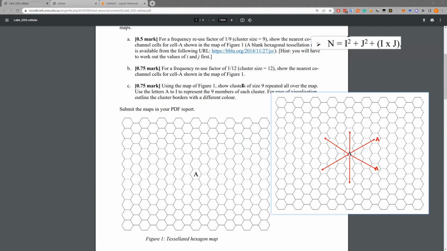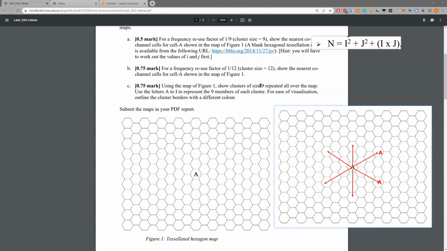And how about the third question? We need to consider that the m value is 9, and we need to draw the map for that. For the third one, firstly, we need to figure out the location of A, not the I value and J value.